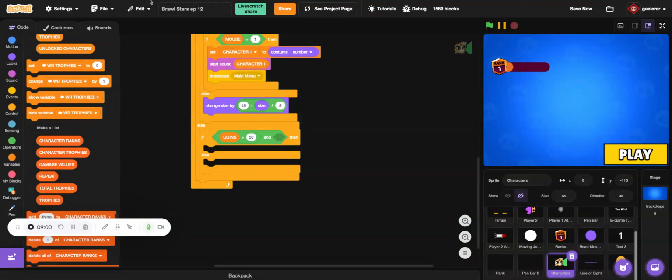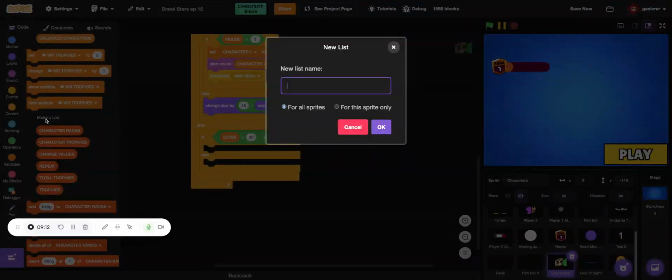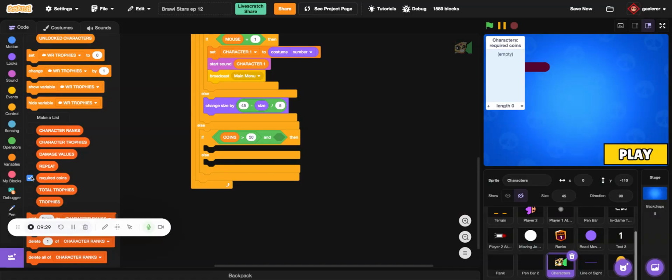No, we haven't. So we'll make this new list called require coins, for this sprite only. Yes, it's the only list in the entire tutorial.